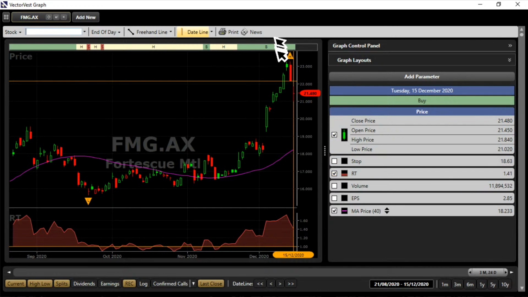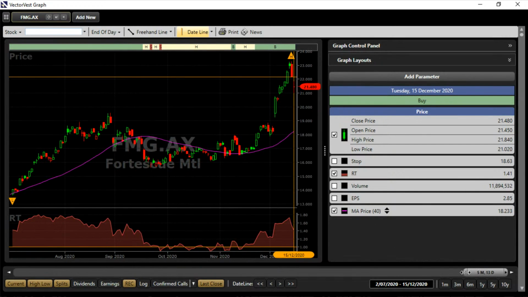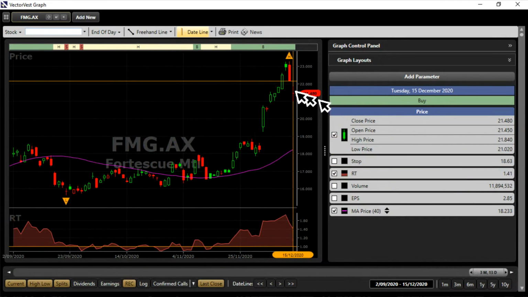Okay, here we go. Step number 1, price and direction. Well, it's starting to have a little bit of a pullback here, so I'd have to say that step 1 is being met. Just sort of starting to kick in there. Debatable. A few of you might say no. A few of you might say yes. Let's say for argument's sake it's a yes. Right, step 1's being met. Step 2, above 40-day moving average, no. Step 3, RT still above 1, so that's not being met. And step 4, rec equals buy. So only one of the 4 steps.